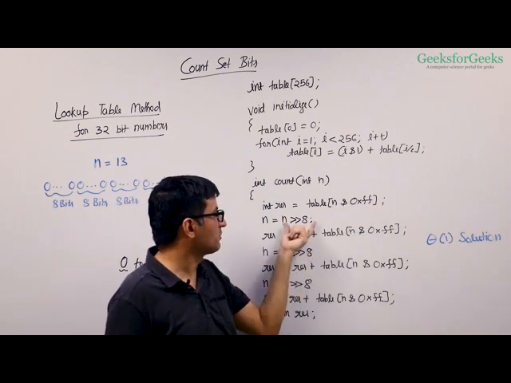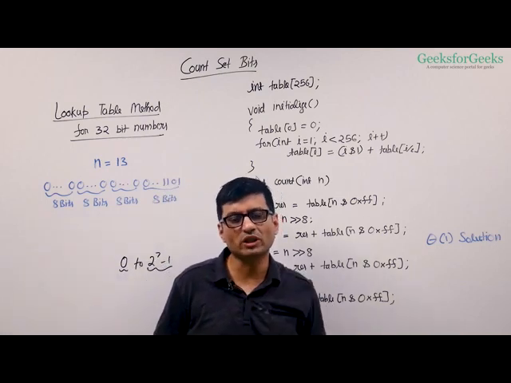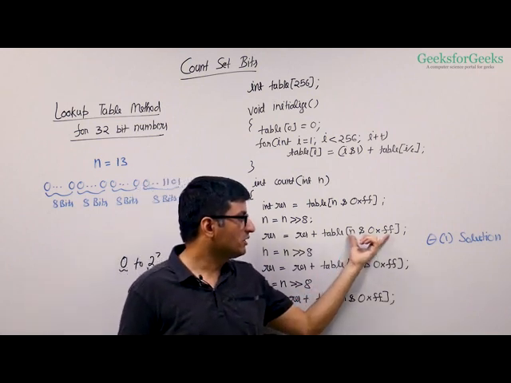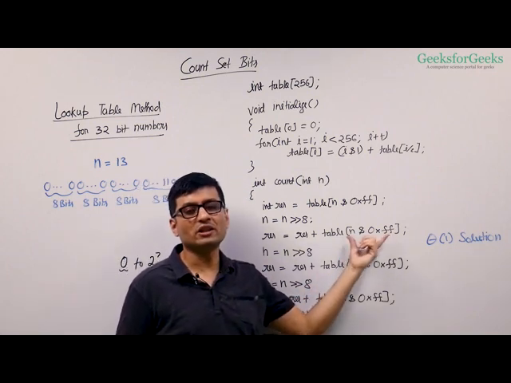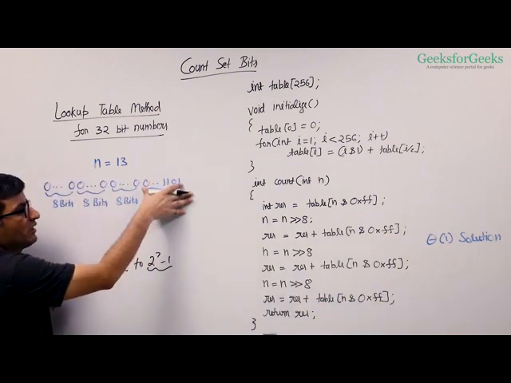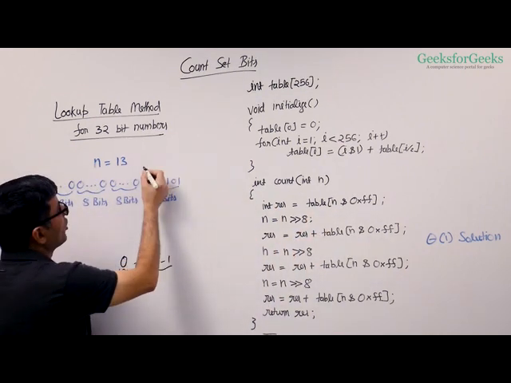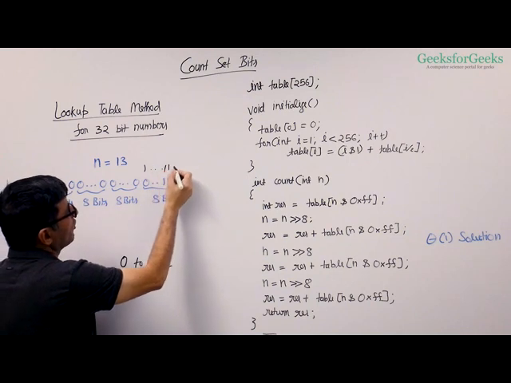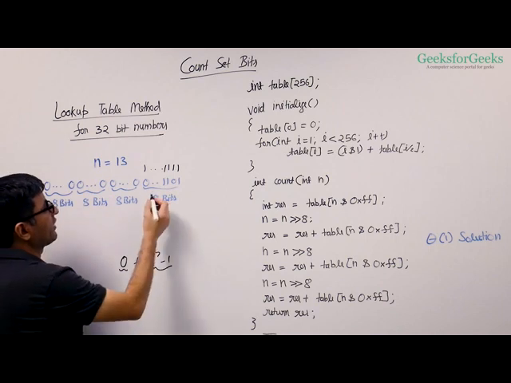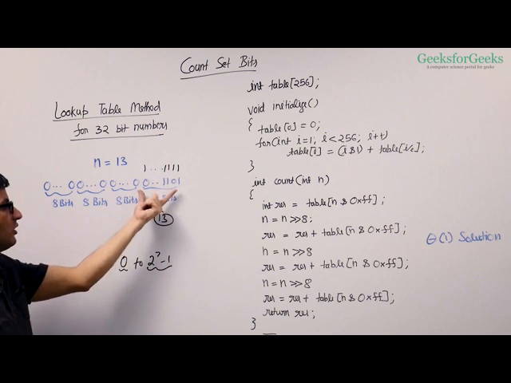After that, you shift the number by 8 bits. So you ignore the last 8 bits. You simply remove them and shift the number by 8 bits. So next time you get the count of set bits in the next 8 bits. So first you get the count in the last 8 bits here by doing AND with 0xFF. 0xFF is nothing but all ones in the last 8 bits. When you do bitwise AND of these two, you will get 13 only, equal to 13, right? This is the value of last digits.